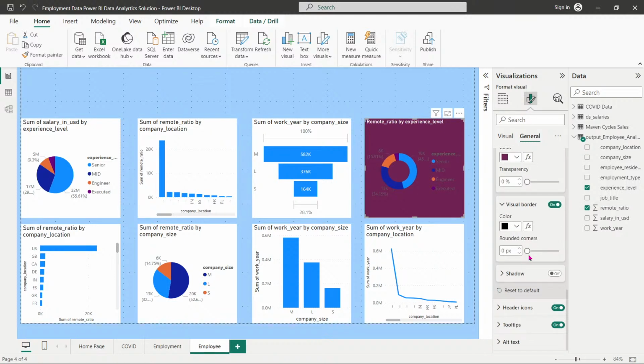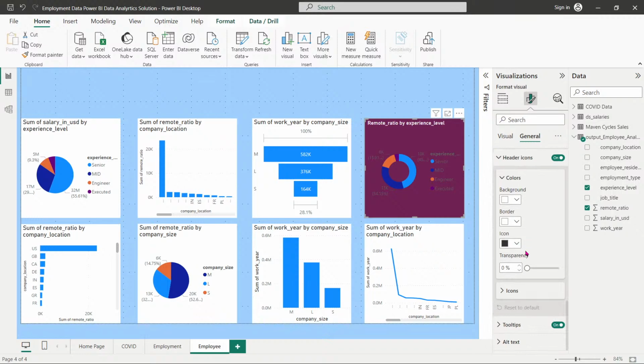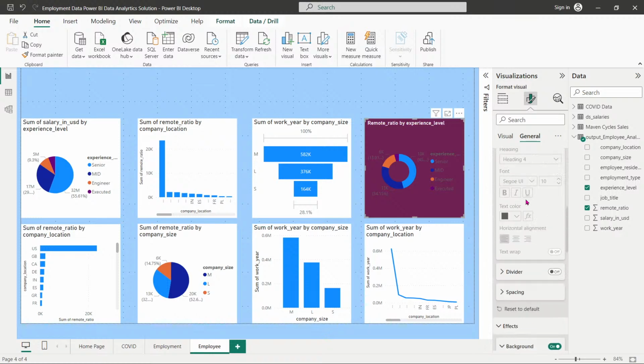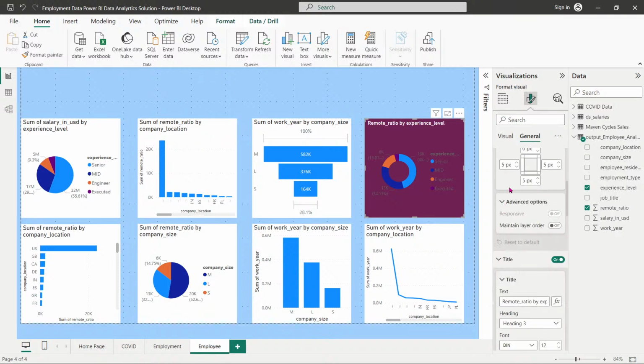This would be round corner, so 10 point will be the round corner, right? And then header icons are the same, right? So all text, right? So these are other properties. So this has other properties like position, padding, advanced options, other options are there.